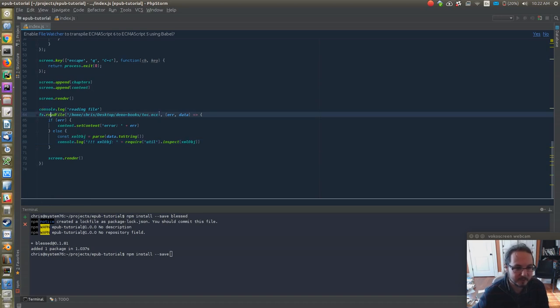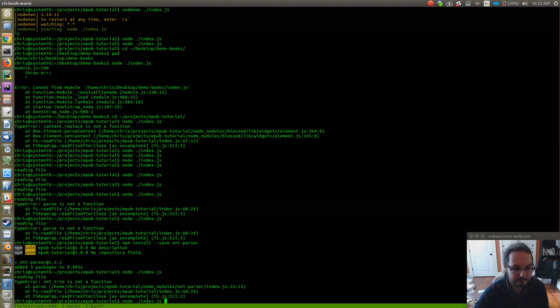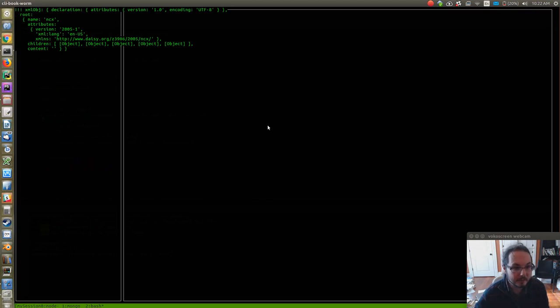So when you call this fs read file, it's going to return not a string, but a buffer or a stream. And if you want to look at that as a string, you need to first toString it. This is the default, I believe, but let's go ahead and specify UTF-8 there. I think that's just good practice. There we go. Now we got something ugly but more useful here. So we see the upper level of how this library parsed out our XML.